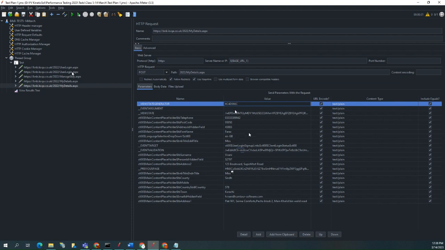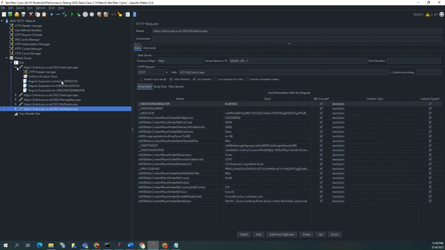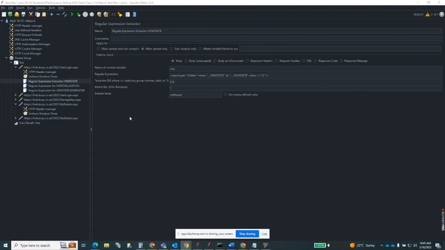But what I can do, I can copy the post processors from the first request. I can copy all these three to my detail request, and let's see how it goes. Since I just need to copy it, it should not take much time. So I will click on control and select both of them at the same time.